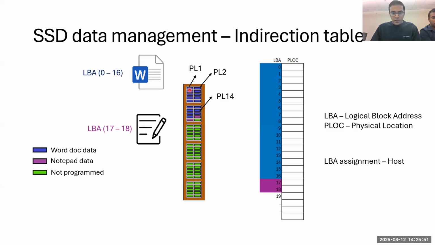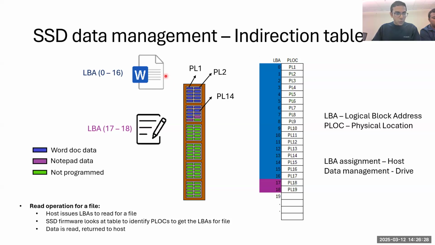And for the sake of simplicity, let's represent one page in this SSD as one physical location, and let's call them PL1 for PLOC1, PL2, and so on. So just to attach one unique physical location name, that way we can identify every single location, which in this case is a page, in a unique manner. So in this case, for example, PL1, 2, 3, and so on up to PL10 would belong to pages in this block. And then, for example, PL14 would be the fourth physical location, or the fourth page, on the second block, and so on.